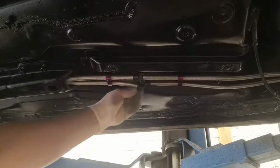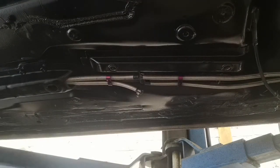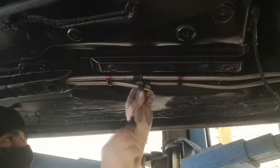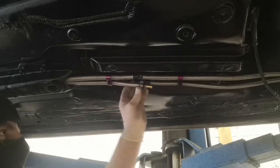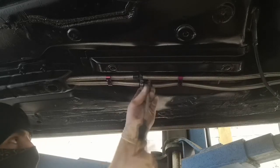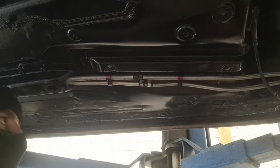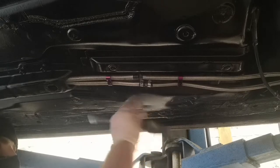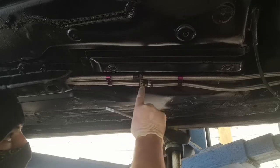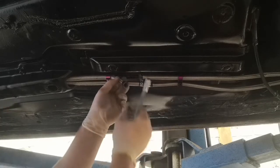They cut off quite nicely and now I can put the joiners and two hose clamps on each one. I may end up having to turn those hose clamps around so the screws are on the outside and these screws can be on the inside, because I think those two are going to hit. I'll sort that out after I've done this one.